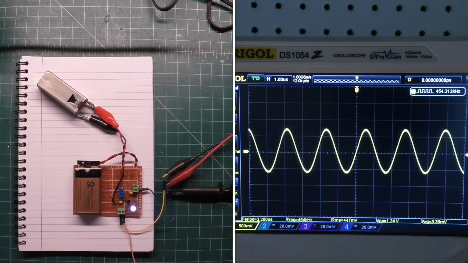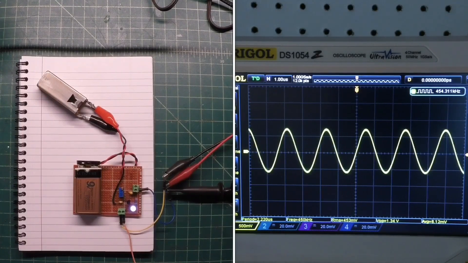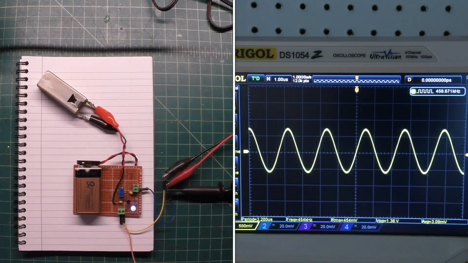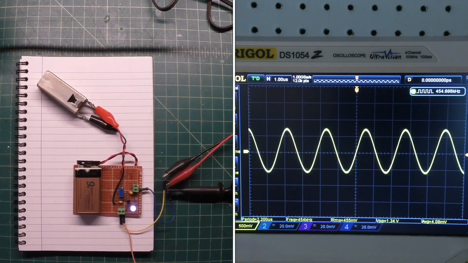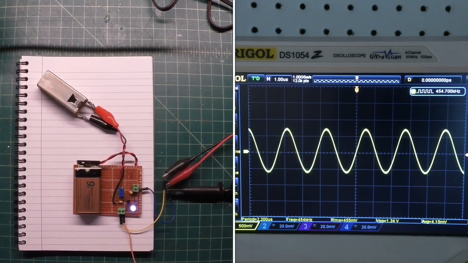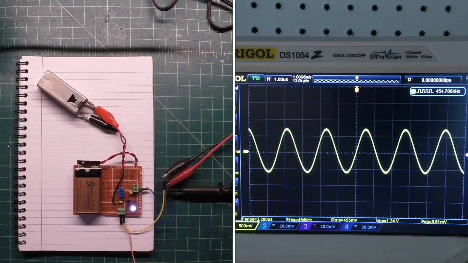You can see I'm adjusting my attenuator here on my RF signal generator. So I can turn that down to get a better point of resonation here. And you can see there on the scope, we're just under 455 kilohertz. So not bad.